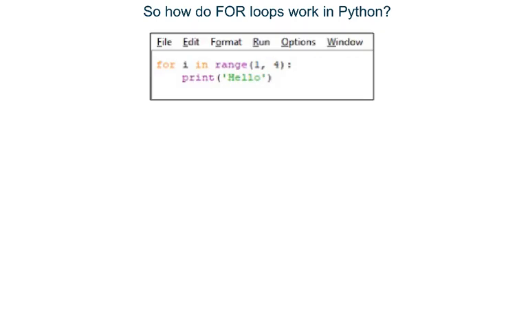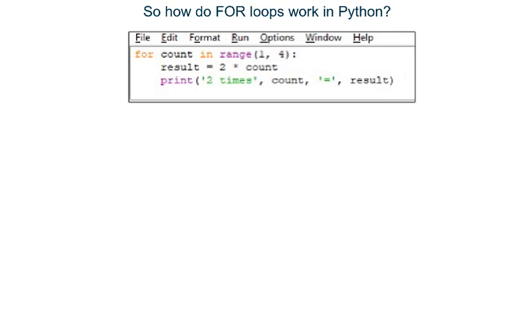Of course, we don't have to print out what is stored inside the variable made at the start of a for loop. In this program, we have a variable called I, which has 1 in it the first time around the loop, 2 in it the second time around the loop, 3 in it the third time around the loop. But we never, ever print it out. Instead, we are just printing the word hello each time round the loop. Therefore, what we see when the program runs is the word hello 3 times.